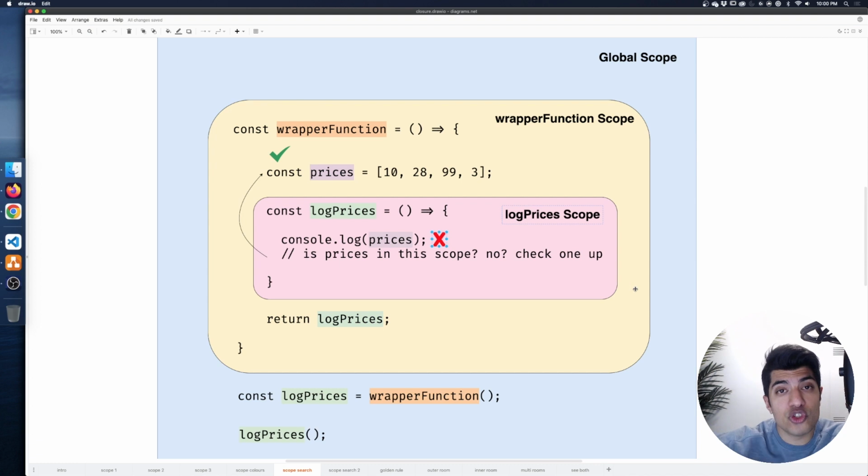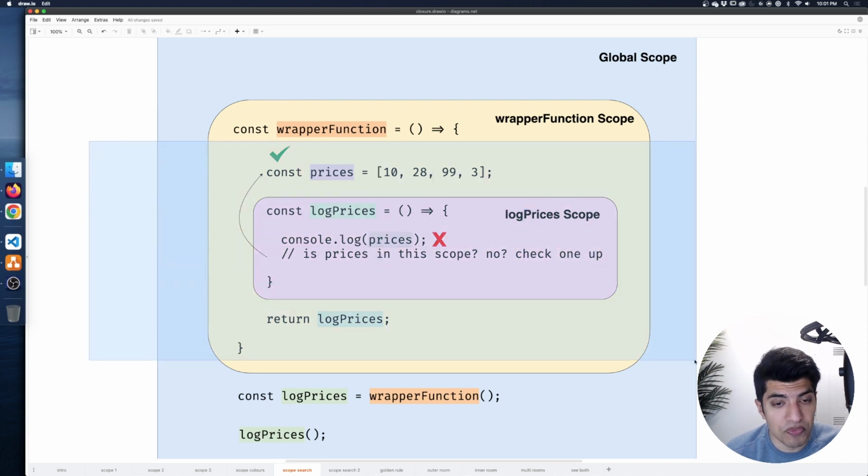JavaScript will always check one scope up and up and up as it goes until it hits the global scope for variables that it cannot find in the current scope. So if we don't see this variable inside log prices, then we're going to look in the wrapper function, and then we would find it there. So we use that variable.